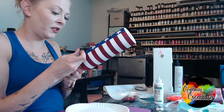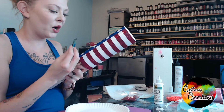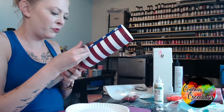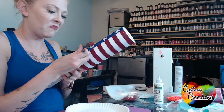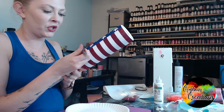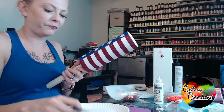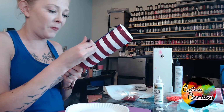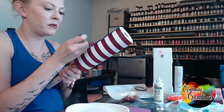And if you didn't want to glitter your white, you definitely didn't have to. That is something that we weren't certain about, if we were just going to leave the white as it was, or if we were going to actually glitter it, because the cup's white anyways. This cup you didn't even have to prep. It came white for you guys. It was already prepped.